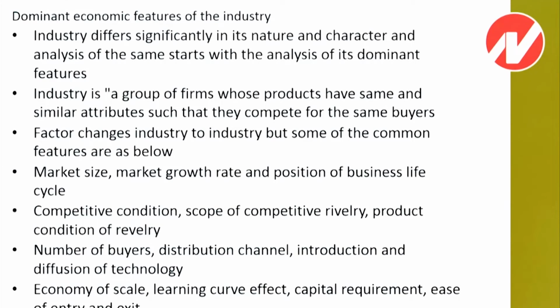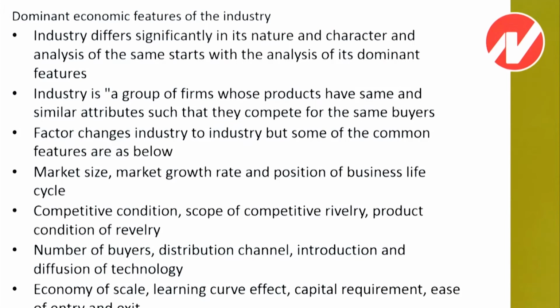Means once a technology is getting introduced, after that it will take a time to get diffused. People will buy a product with new technology, they learn the new technology, and then there is going to be a demand, and then that demand and spread is known as the diffusion of technology. So what is the introduction and diffusion of technology? Economy of scale का benefit, learning curve का benefit, capital requirement, ease of entry and exit. So these are the various factors.